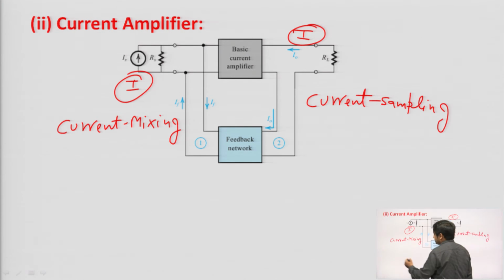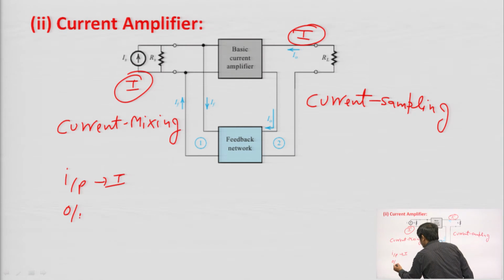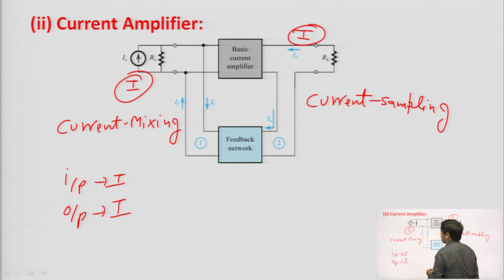In terms of series shunt connection we can understand it, since input is current and output is current. So, just think about it, if at the output there is a current and we need to take a sample of that current, how can we take it, in series or shunt? In series the current is the same.